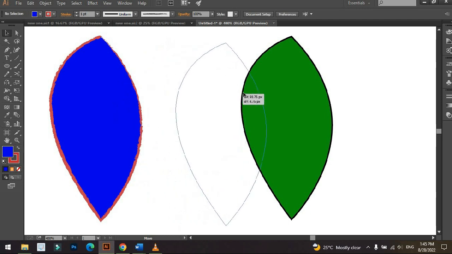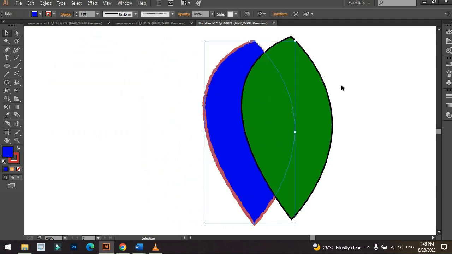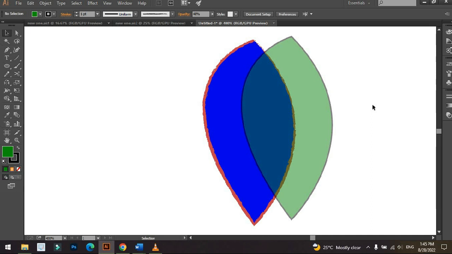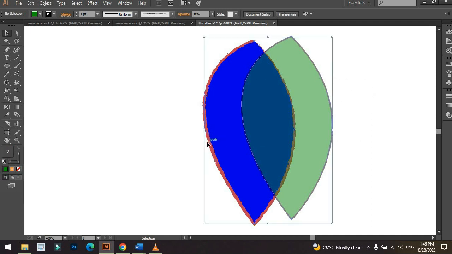So guys, now you will be able to see the difference. I'm going to decrease the opacity of this green color. When I decrease the opacity of this leaf, you can see that a beautiful transparent look has come on my shape, and in this way you can create some amazing things with the help of this tool.